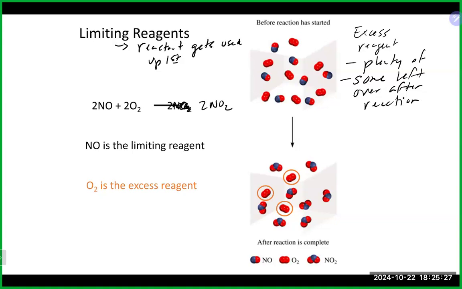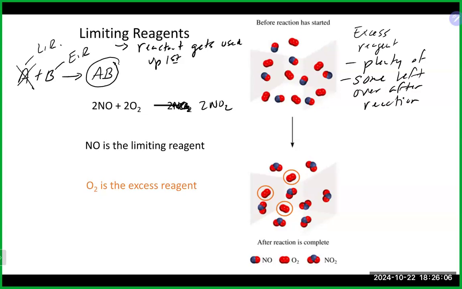So why are limiting reagents really important? If you just take a very simple example of a reaction of A plus B, and they come together to make AB, if A was my limiting reagent and B was my excess reagent, at some point I'm going to run out of A as it's my limiting reagent. Once I run out of A, is there any chance that I can make any product? I would not be able to make any more product at that point because obviously here I need an A and a B to come together to make the product.